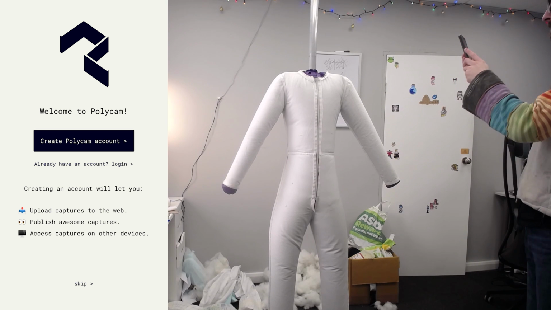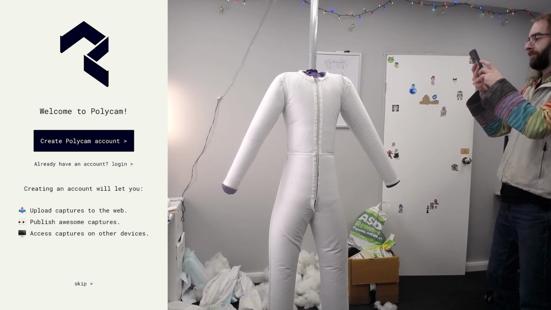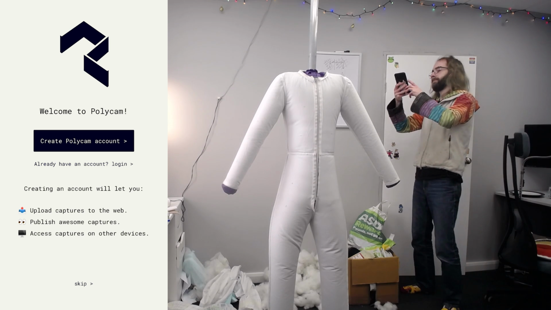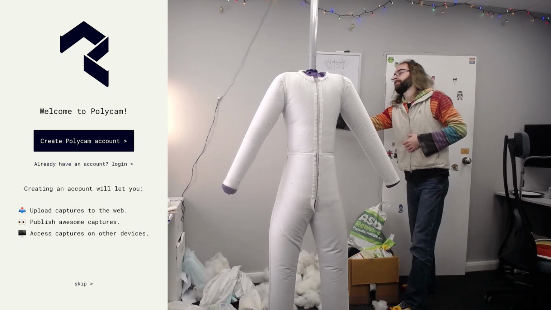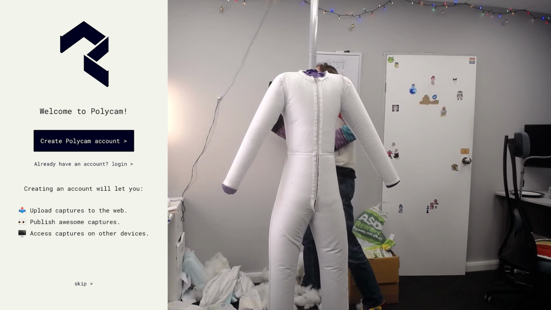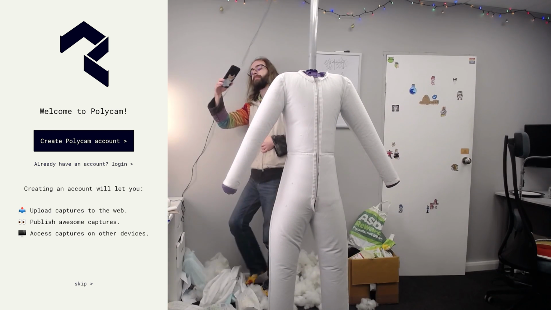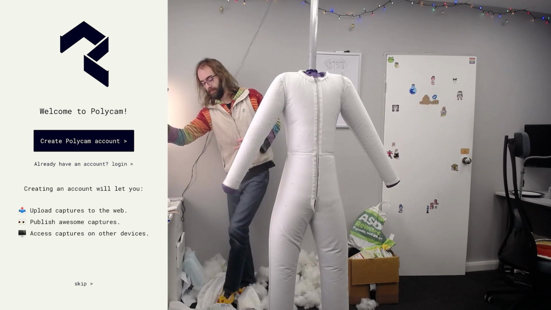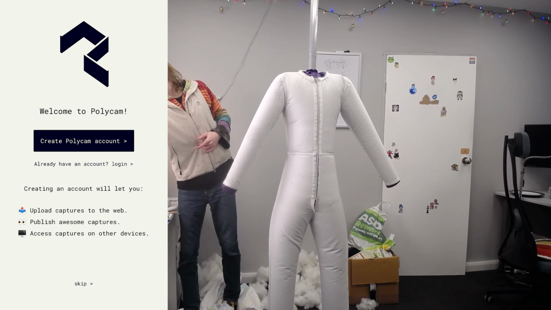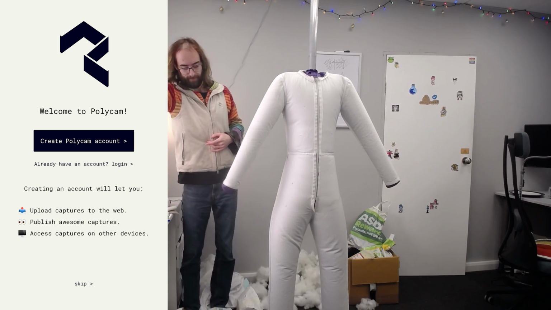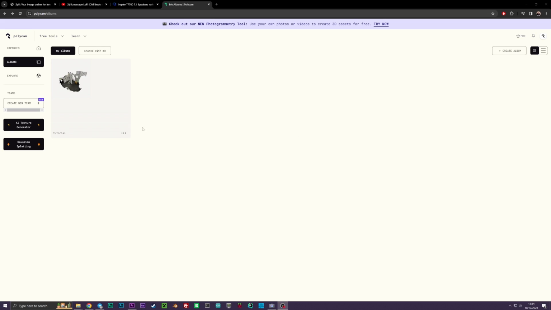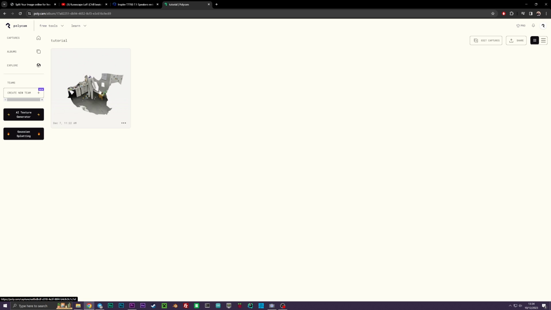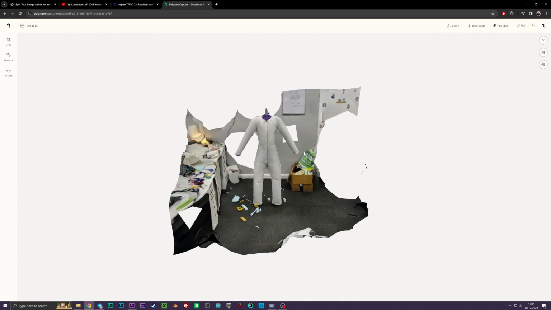Now, my first step to making this kind of padding is to make a 3D model of your dummy. This isn't 100% necessary, but it will make designing your patterns a lot easier. A very quick and easy way to do this is with a photogrammetry tool, like Polycam, which turns pictures and video into 3D models. All you have to do is install the app and follow the on-screen instructions. It's super easy. Once you've done that, head over to poly.cam, log in and find your model.